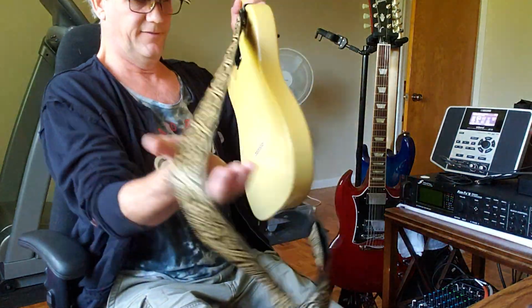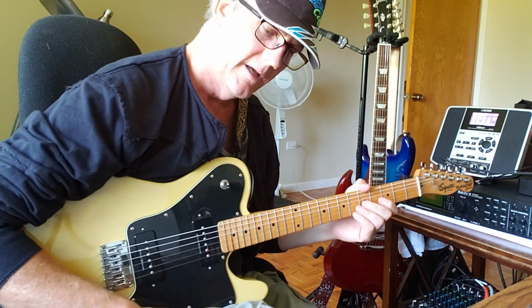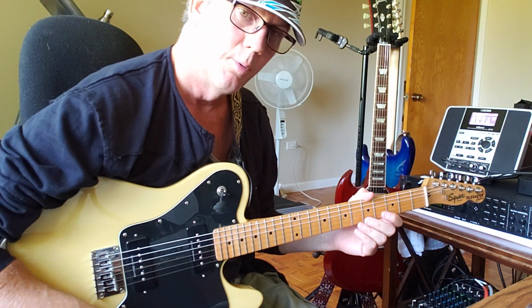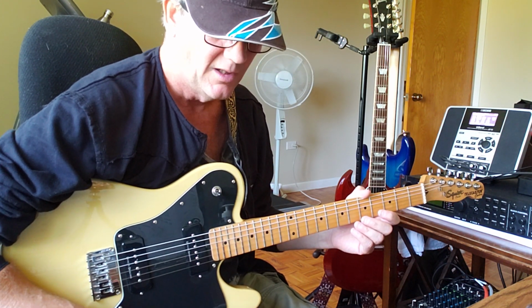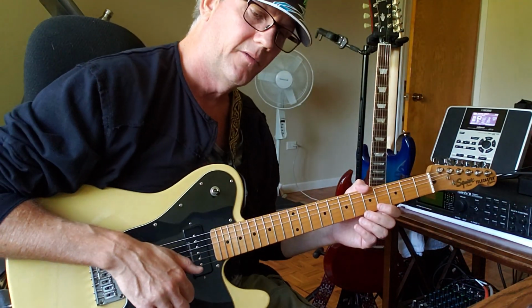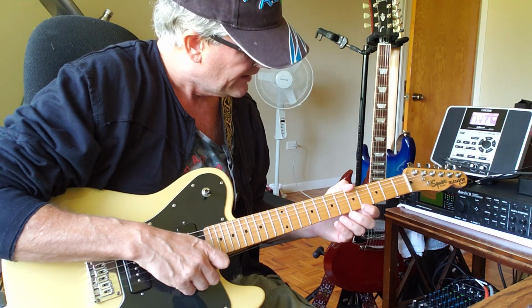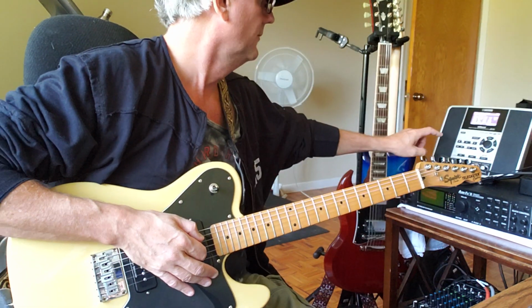Awesome little toy. Used to own this a couple years ago, stupidly sold it, and I saw it come up on Kijiji and I snapped it up. It's got the brains of the Boss GT100, which I actually liked as well. So a lot of great sounds. You know, it's a digital box. Not going to sound like a tube amp, but for home practice, for traveling, hotel room, whatever, it doesn't get any better than this. It's just awesome. So here we go.